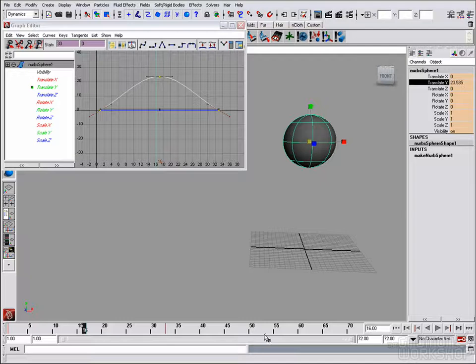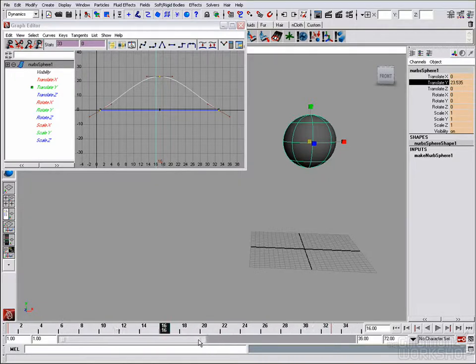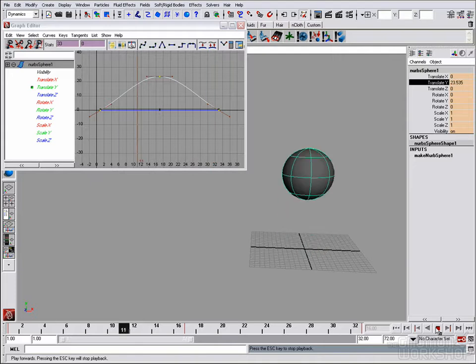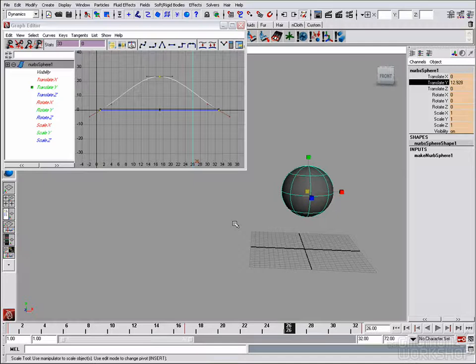Okay, so right now we've gone up and down in 33 frames, so why don't we just shorten our range slider to, we actually want to shorten it to 32 because 33 and 1 are the same. And when something loops, once it comes around, we don't want this same key to be repeating twice. So anytime you're going to do a cycle of any kind, you want to cut off that last frame. So now, if we just play it, you sort of get a sense of a bounce, right? It's very simple.